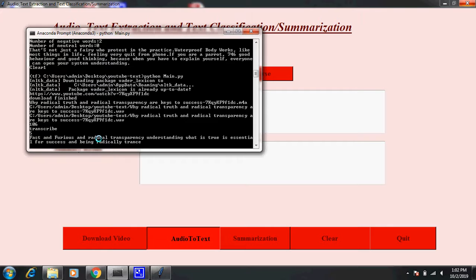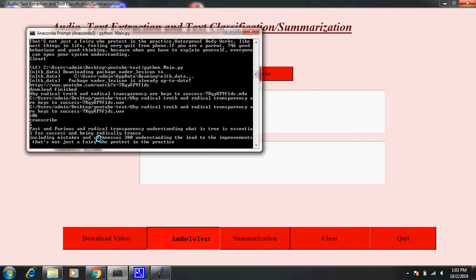Speech recognition is used in this module, and we are extracting the text from the audio file.